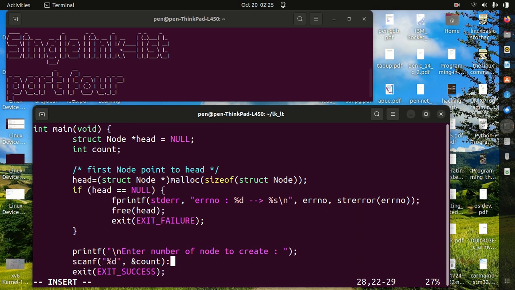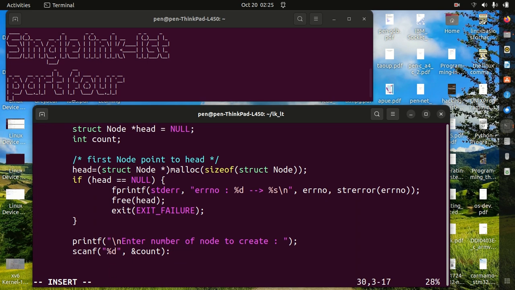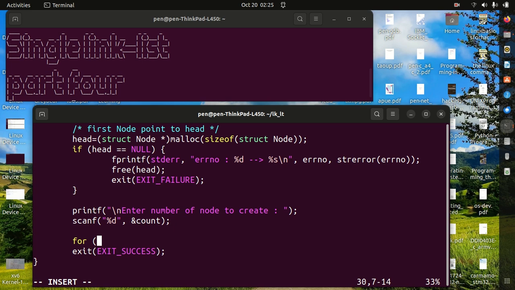Then after that, that should be a semicolon, not colon. Then after that, we are now doing an iteration using a for loop. I prefer using a for loop here because it will make things easier and more understandable for you guys. So I will say int i equals whatever value we pass into count, semicolon. Once i is greater than 0, which is always true, because whatever number we give is what i will be set to, then it will iterate through the code and decrement i. So once i is decremented to be equal to 0, then the program should exit.